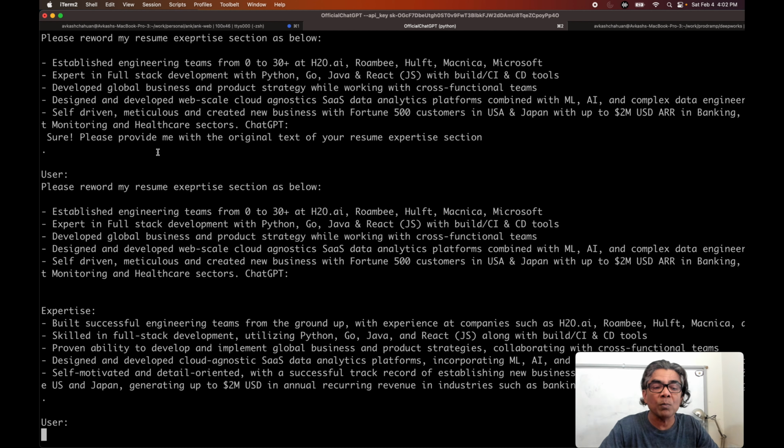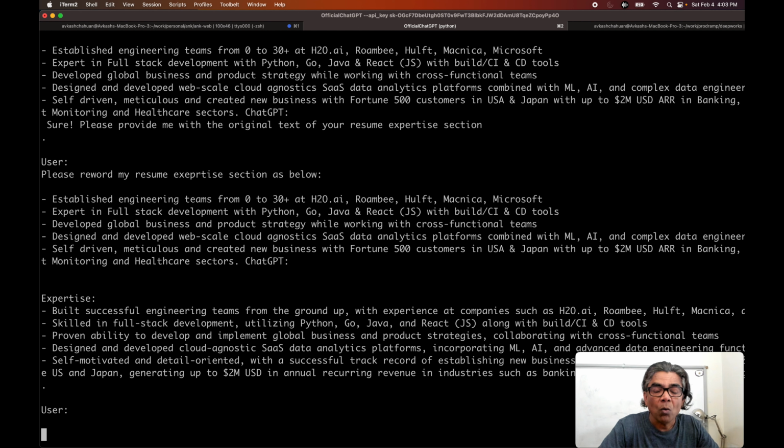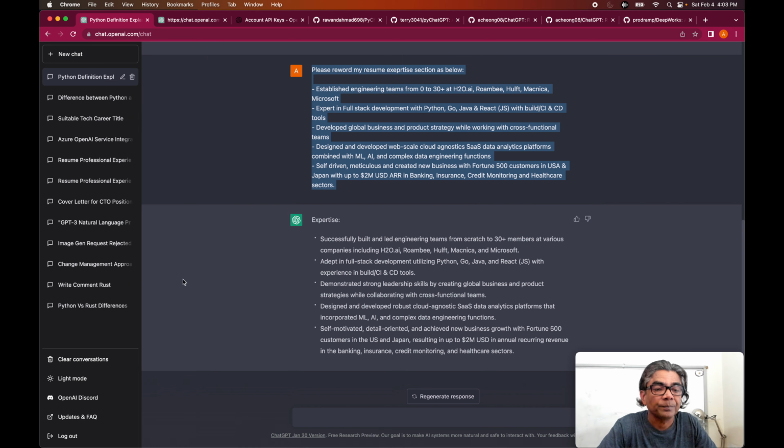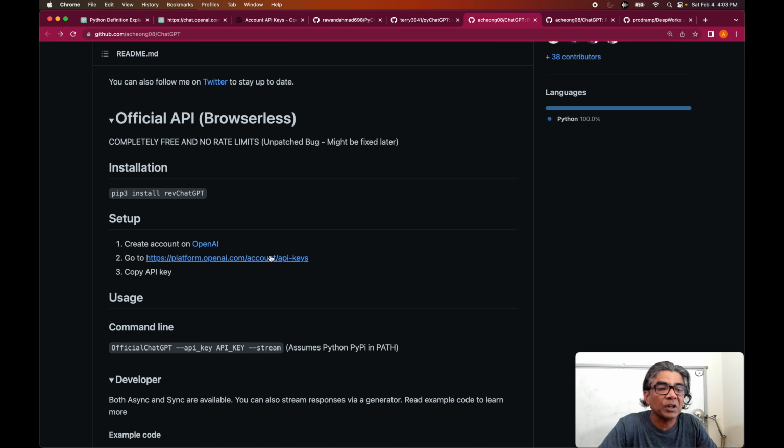We need to learn a little more about it, because you will not be able to get this working properly for you. So you need a little more understanding on how to use the large context with commands such as ChatGPT. So you get one more idea that there are some issues when using that, but the good thing is that just using your OpenAI key, you have access to this official browserless library.